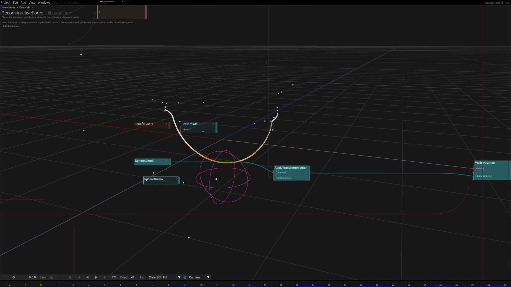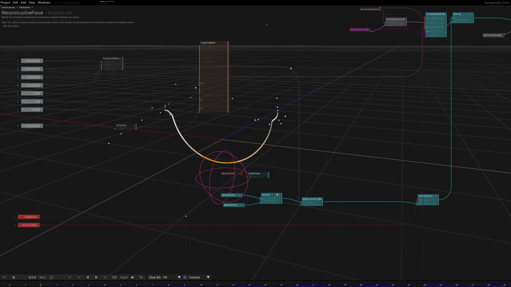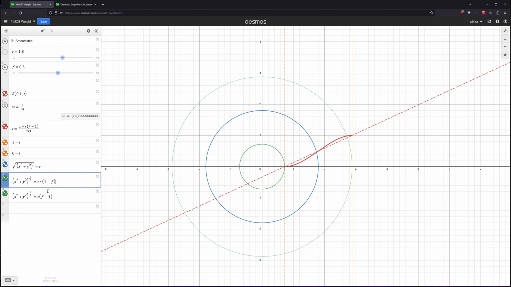It has a radius here, which means if we group this, and take the falloff and multiply it to the radius, what was the formula?